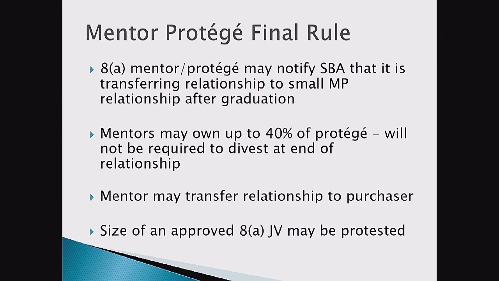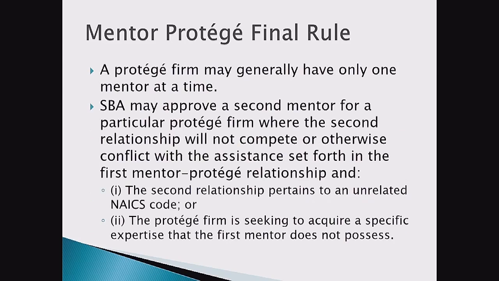We have a district office that may approve the joint venture agreement. But if there's a protest and it's actually not in compliance with our rules, you may be found other than small by our area office that does size determination. So just be aware of that. You have to follow the rules closely, and just because a district office approved it doesn't mean that it can't be challenged. So you want to make sure that you wait for that if there is a size protest.